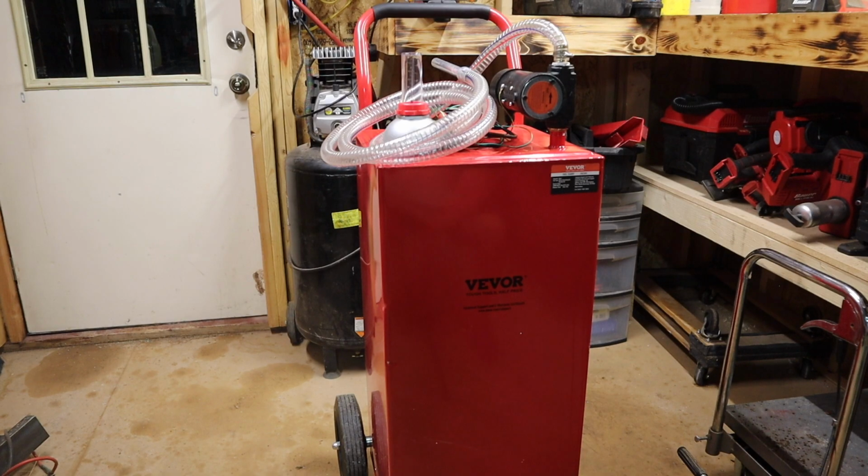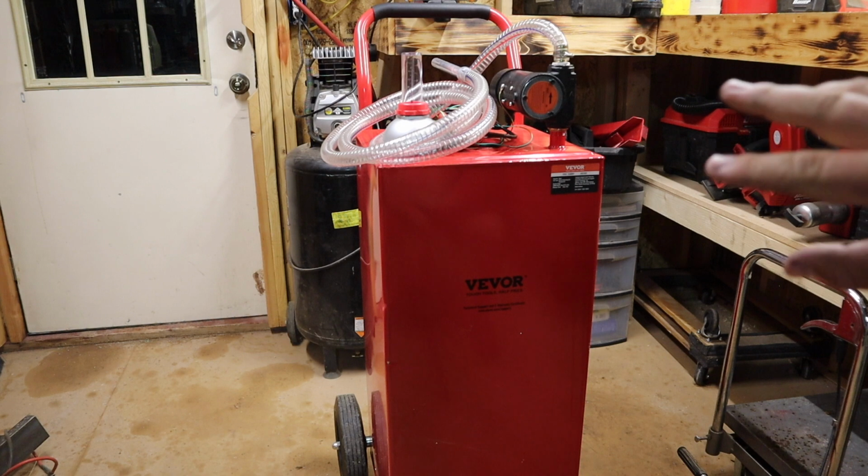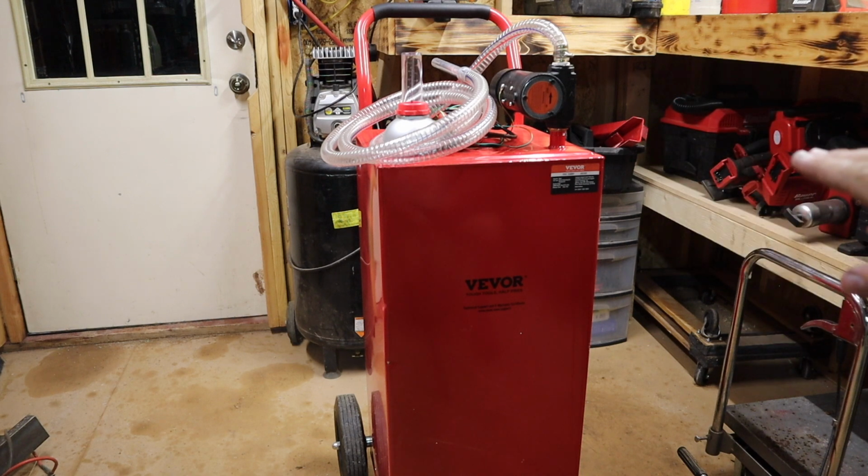Let's talk about assembly real quick. You have to put the casters and the wheels on the bottom, and you have to install the fuel gauge, the pump, and I believe the handles on the back. It probably took maybe 20 minutes in total. Was fairly easy to do.